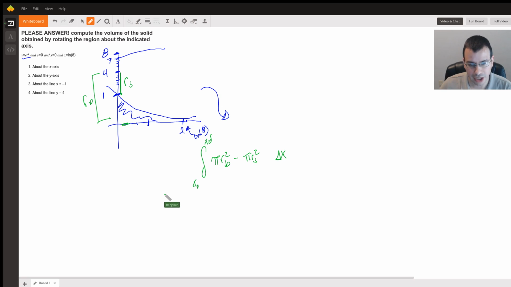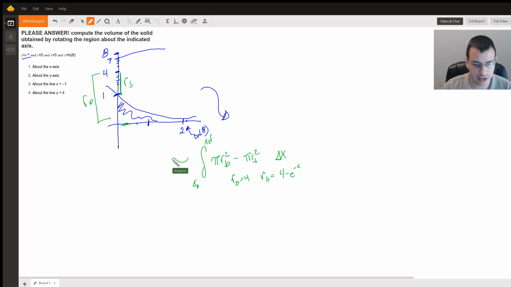So we're going to write out some equations. Let's do r big equals 4, and then r small we'll say equals, let's see, it'll be 4 minus this, which is e to the negative x. So we'll have 4 minus e to the negative x. And that kind of makes sense too, because then the inner radius, as x goes to infinity, will get closer and closer to 4, because you'll have 4 minus e to the negative infinity, which is the same as 4 minus 0, which is pretty much the same as 4.